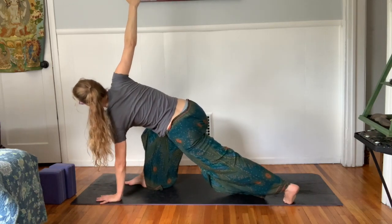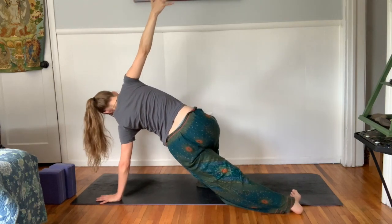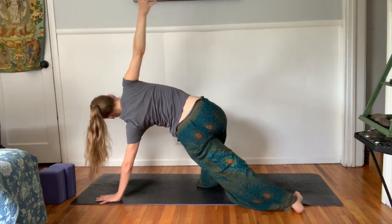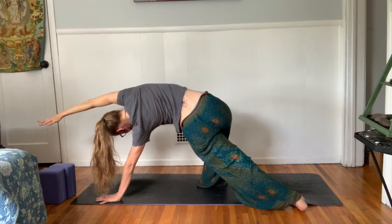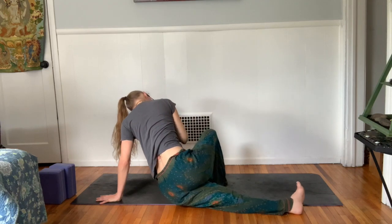Nice, and then roll over to the outer blade of the left foot and find a front supported side plank. Right foot will naturally move to protect the hip. Press down through the left hand, lift up through the right side, stretch the right elbow over the ear. Inhale. Exhale, side down vinyasa, hover the left hip.